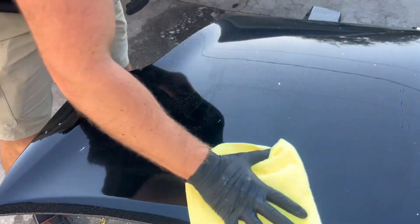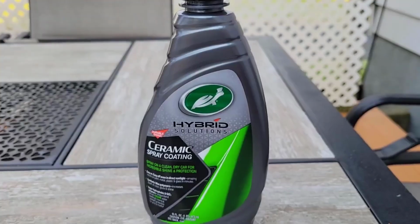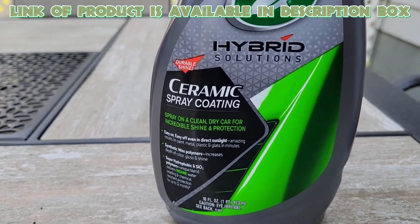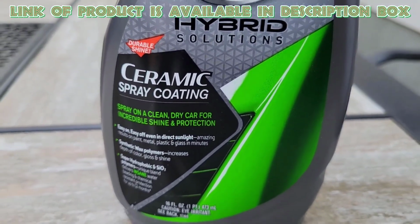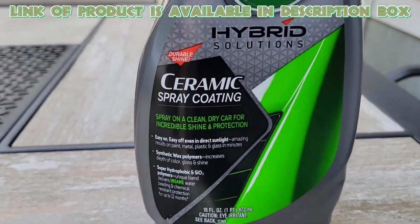Once the car is clean and smooth, it's time to apply the ceramic coating. Turtle Wax Hybrid Solutions Ceramic Spray Coating is a durable and easy to apply product that enhances shine and protects a car's paint. The spray coating also provides UV protection, preventing paint fading over time.